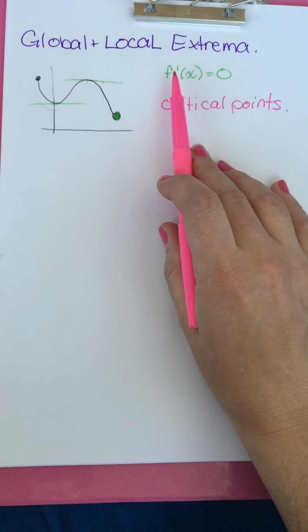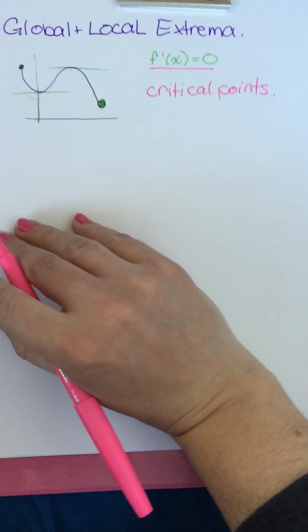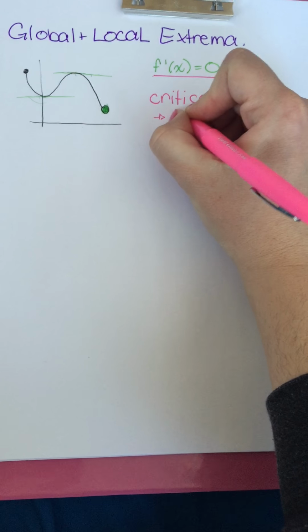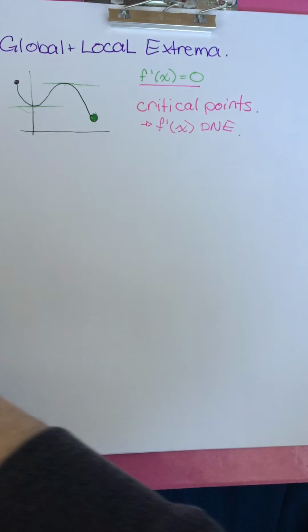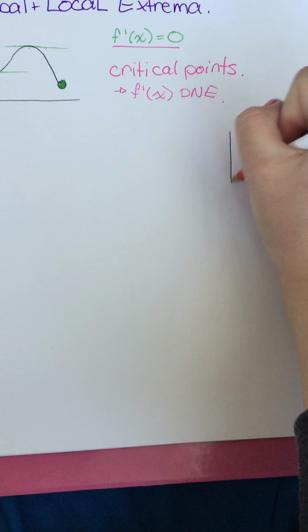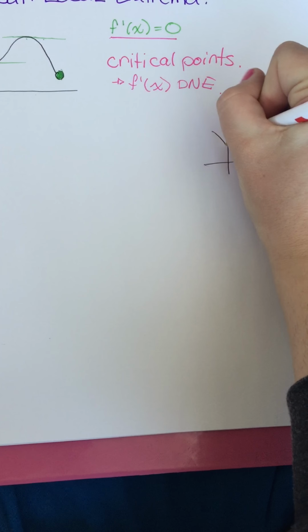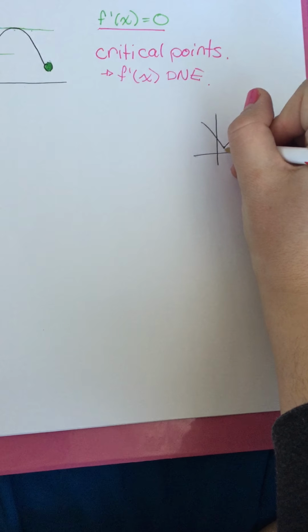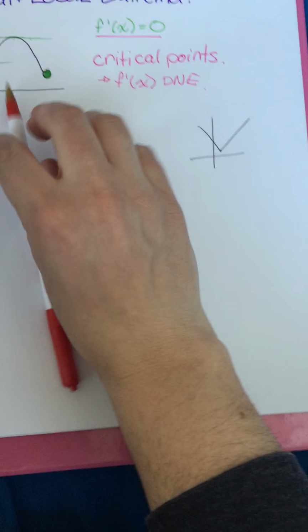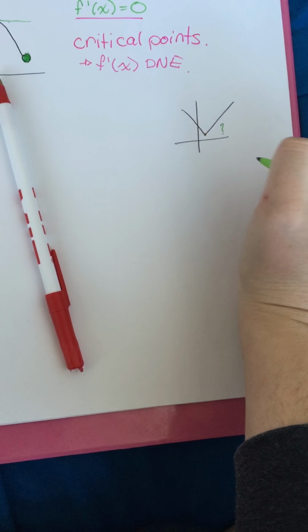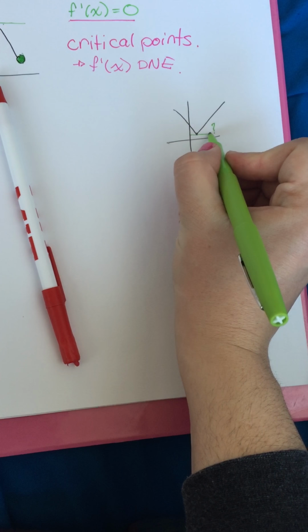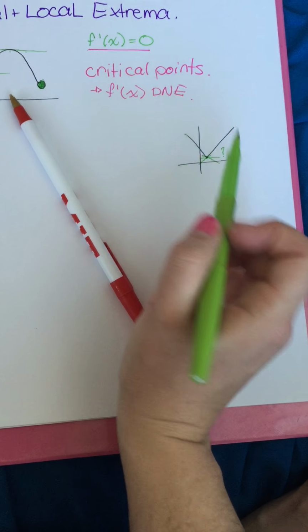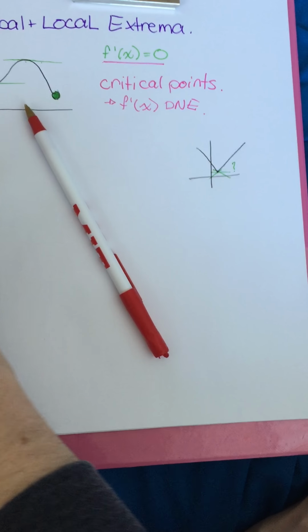So, like I said before, we can find critical points at places like where the derivative is 0, but we also want to check where the derivative does not exist. An example like this would be if we had a function that came like this, and it hit a point. At this point, there's no derivative. We can't say anything about where the slope of that line is, right? It could be here, it could be here, it could be here. They would all work. We wouldn't be able to say. So at that point, the derivative doesn't exist, but it could still be a local minimum or maximum.